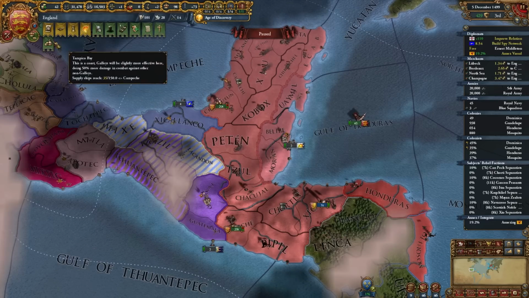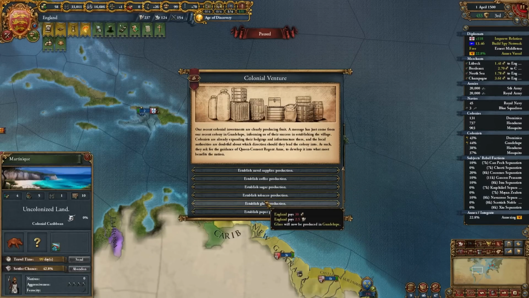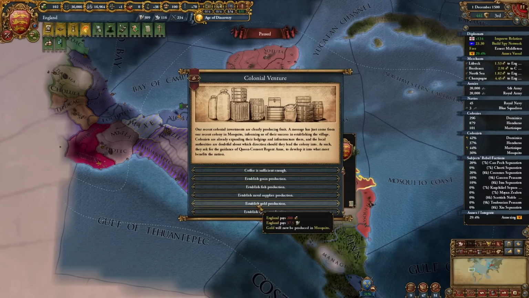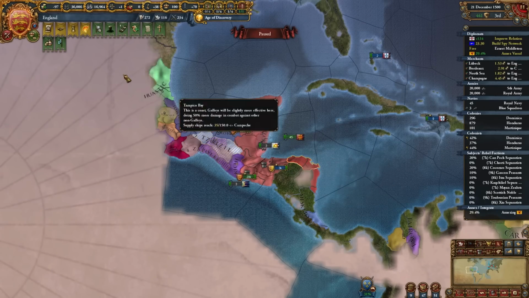It basically doesn't do anything. Like I pay 2 a month for it. Like, you know, it doesn't matter. I got the birth of colonialism. Is there gold? There's no gold. Cotton's sufficient if there's not gold. Okay, establish gold. I like how this gets more and more expensive, and I don't care. Should I make a rule that no matter how expensive it gets, I should always click the gold?